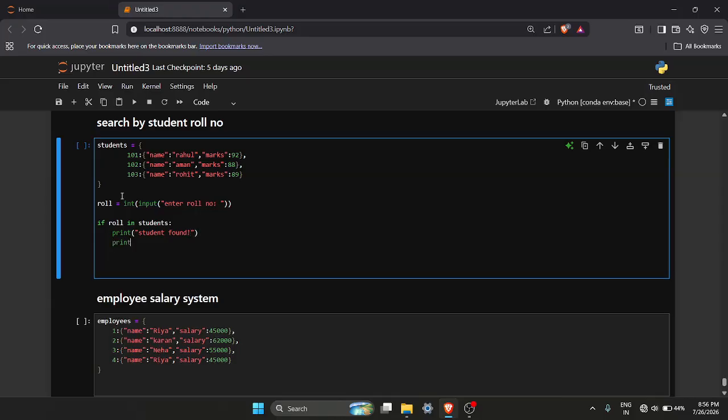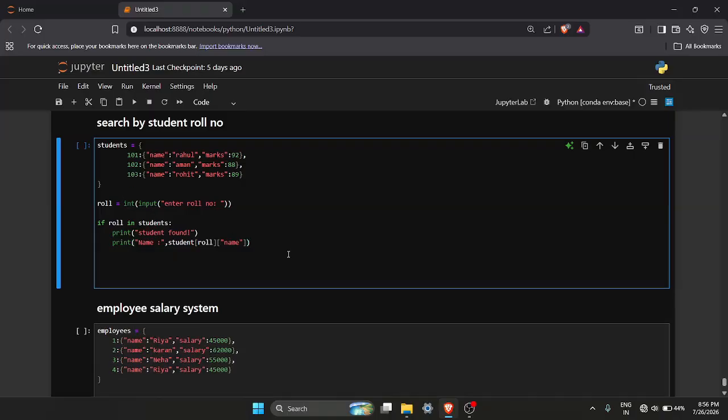We will print the name of the student, print name, comma, students, roll, and then name.